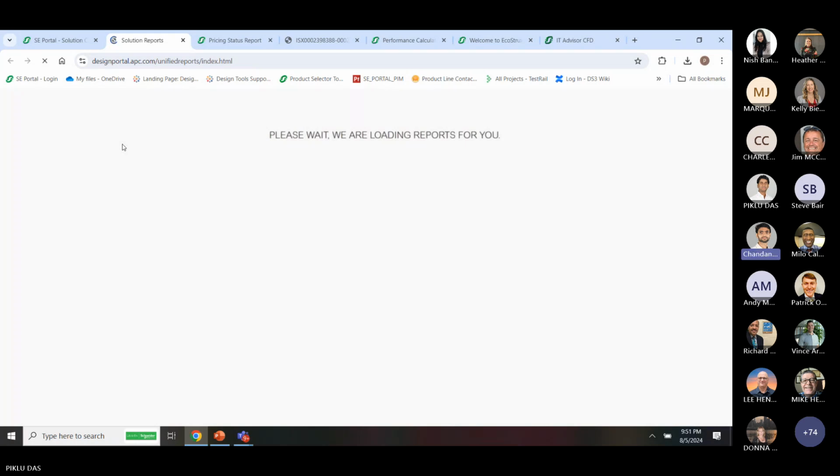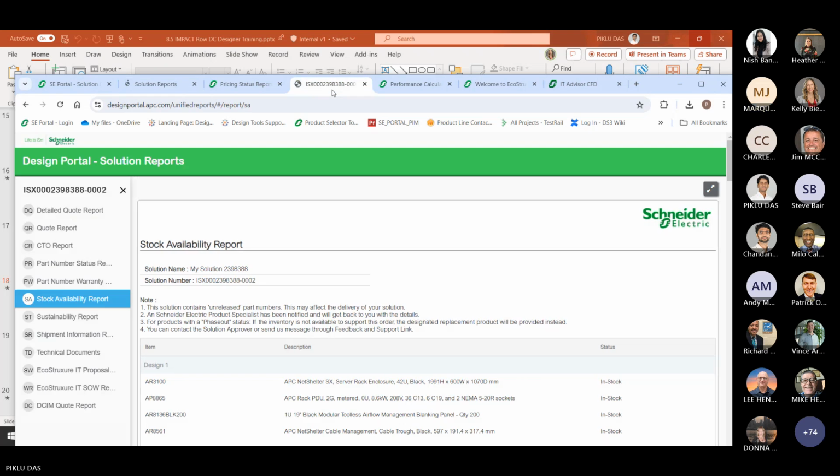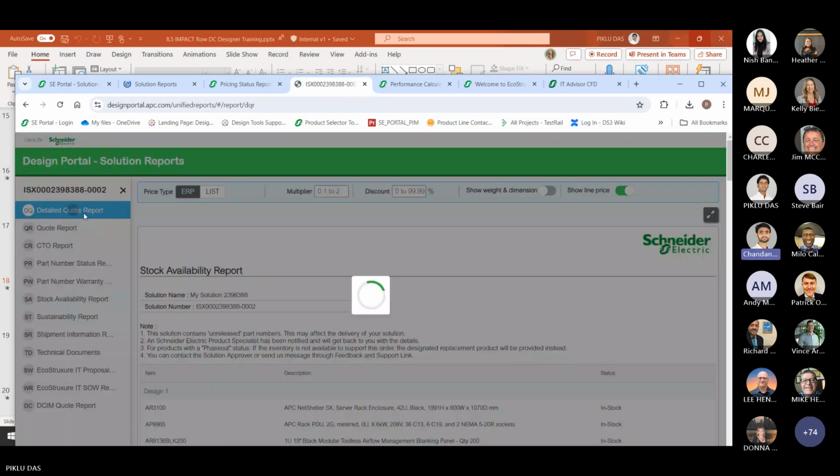You have it open in the other tab. You can open the other tab. Yeah, I6, with the I6 number. The fourth one in the middle. Yep, you can click here.